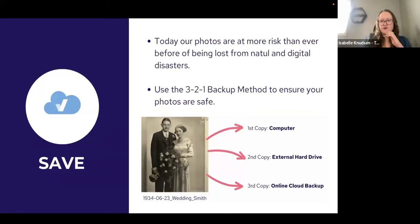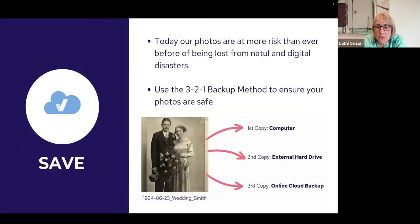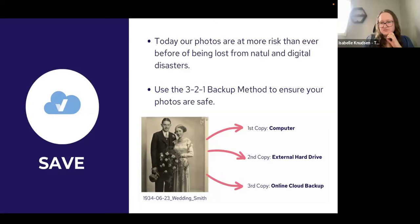How do you identify unknown photos? That's exactly why this process matters — I have a big bag of photos from my aunt where I don't know who half the people are. If you have old family relatives, ask them — that's a wonderful thing to do. Get that information while you can, otherwise it's lost to history.